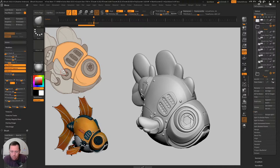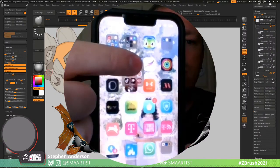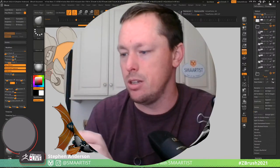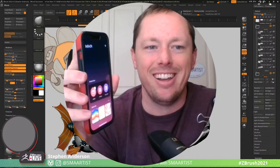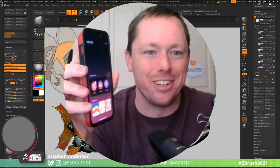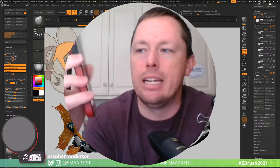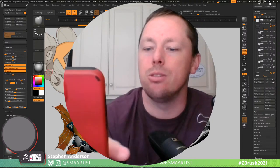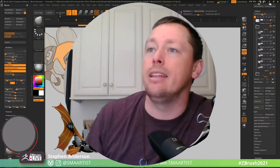Let me see. In fact, let me get back to the webcam view. You can see it right here. InShot. Oh, it's hard to see and it's all blown out. Anyway, you can see it a little bit better that way. You can do all sorts of different things. You can edit photos, you can edit video and things like that. There's a free version that has a watermark, but there's also the paid version that allows you to do a little bit more. So that's an option for you, and now that's all exported.